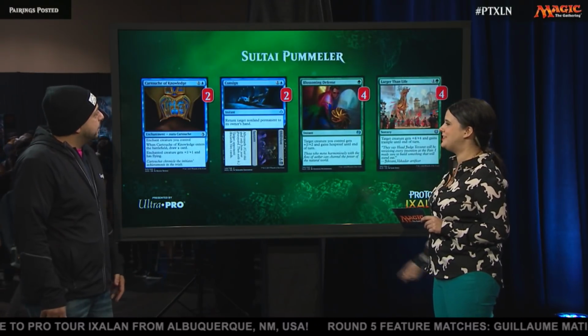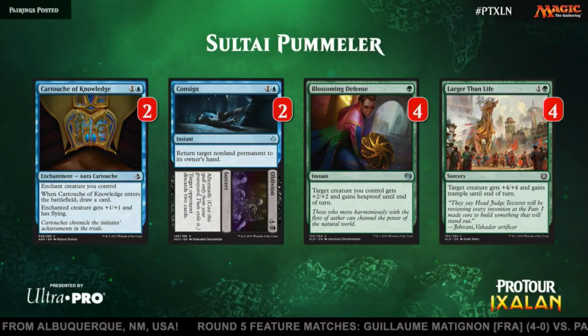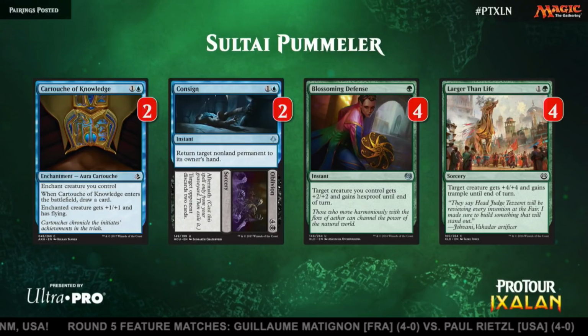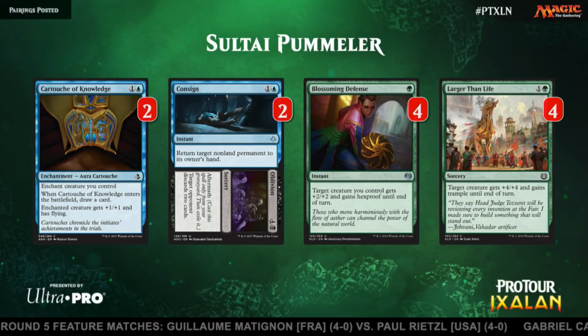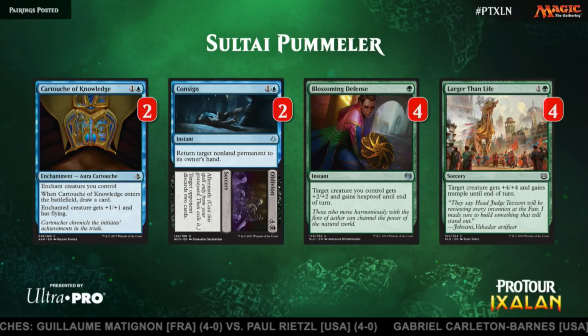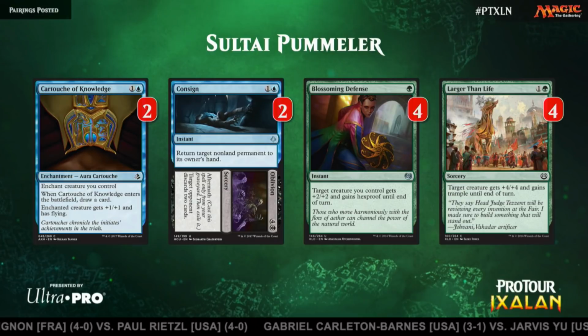All right, let's take a look. Here's where we really start to dive deep. Cartouche of Knowledge. So Cartouche of Knowledge, the deck started with 4. I cut it down to 2. It is really good. The whole thing is that you have to play 4 Larger Than Life, and you have to play 4 Blossoming Defense, because that's the real core to go all in with the Electrostatic Pummeler. So there wasn't enough room for everything.